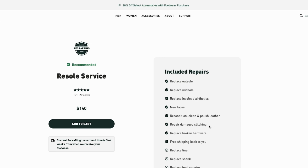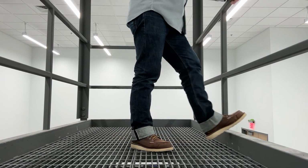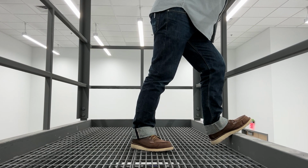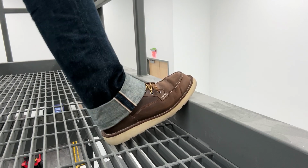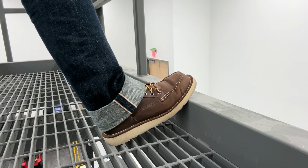So you could probably get them resoled by any reputable cobbler. The price will probably vary depending upon their workload and their craftsmanship, so you may be able to find it a little cheaper than $140. But you may also just want to send them straight back to the manufacturer to have them put back together with the same soles that they came with, unless you wanted to swap out the sole for something different, in which case you're probably going to want to go with any cobbler of your choice.